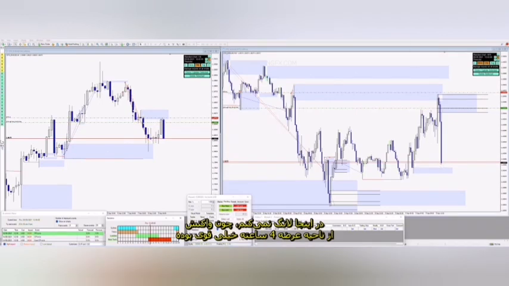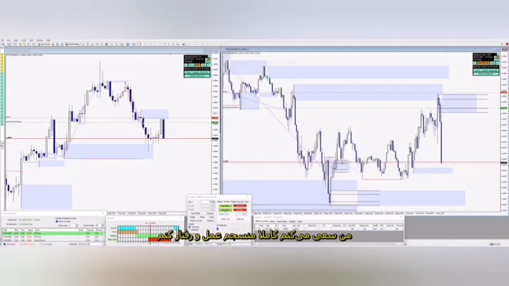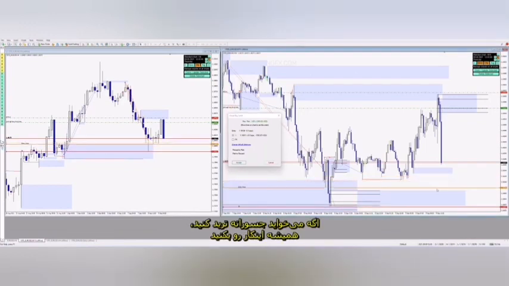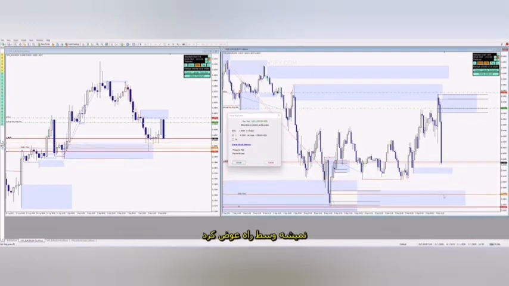Okay, so yeah, I'm not going to take a long from this just because I don't like how strong that reaction is from the 4-hour supply zone. But we'll continue to be consistent. This is one thing I try and preach as well, right? If you're going to be aggressive, you always need to be aggressive. You can't chop and change. You need to keep your foot on the gas so that when being aggressive pays off, it pays off big, and when it doesn't pay off, then you continue to take those losses, but you keep going with it.